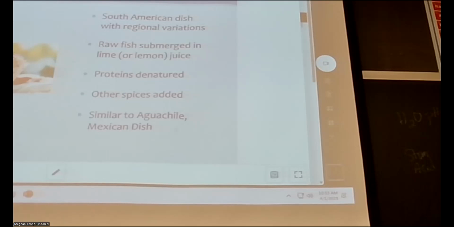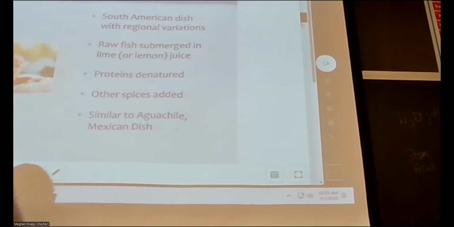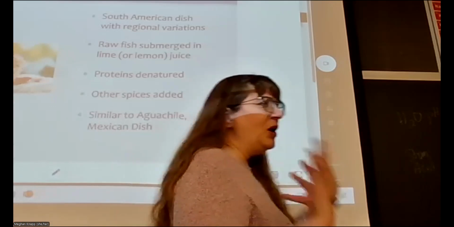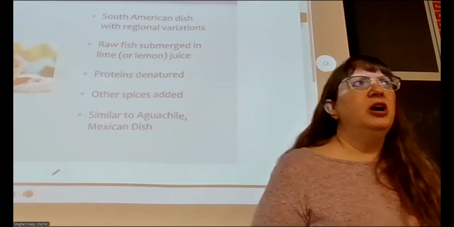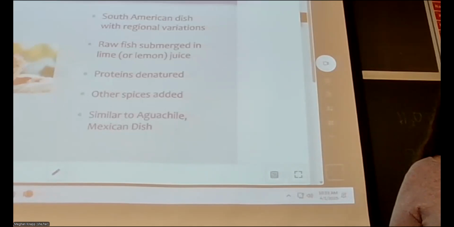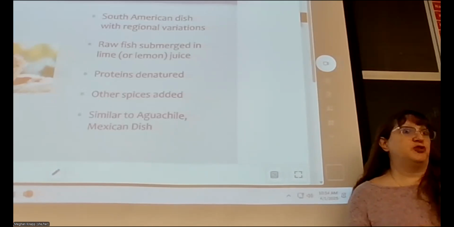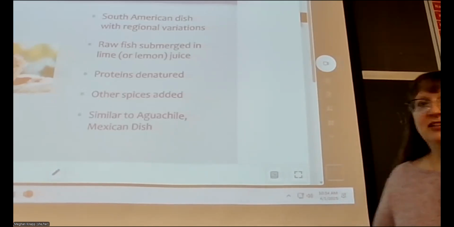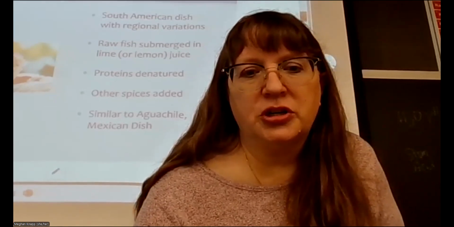Theoretically, that would also denature the proteins in any germs that might be there. But just like with sushi, you want to be really careful that you have good fresh fish, because if it's fish that has been sitting around for a long time, the acid's not going to be enough to destroy all of that. So if you ever want to try ceviche, just make sure you're doing it at a place where you trust that they're using good fish.